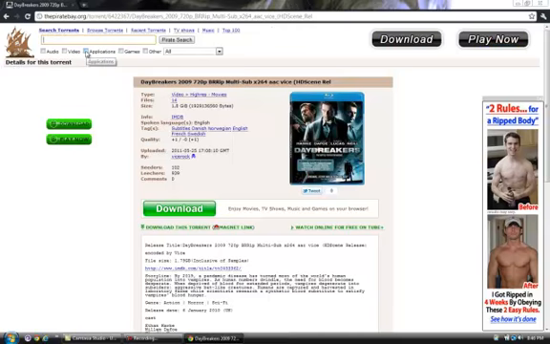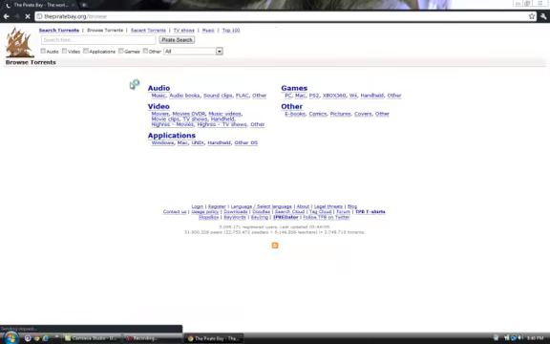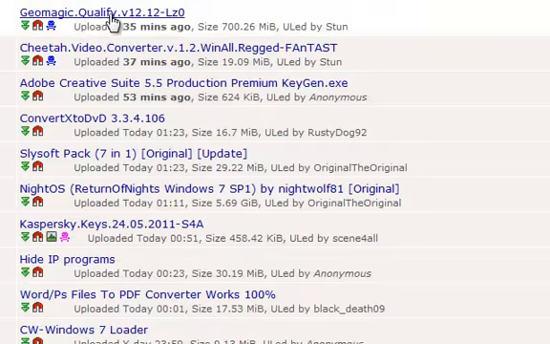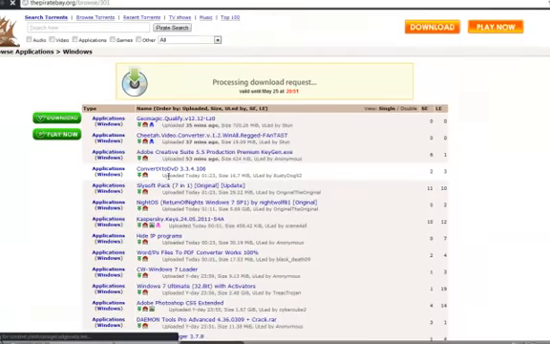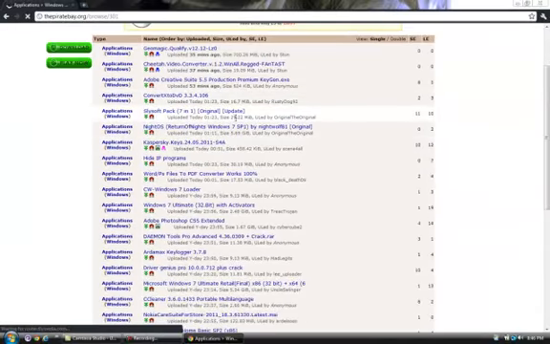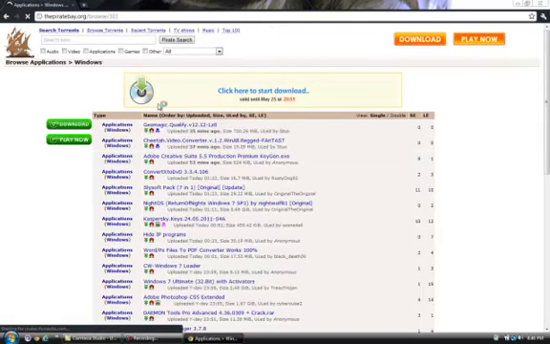And then if you want applications, Windows applications, like I click on Windows obviously, and I just like to scan through some of the files and see what I have or don't have. Here's a SlySoft pack, which is actually AnyDVD or whatever. It takes the copyright protections out of DVDs. Like if you go rent a DVD and you want to burn it to your own DVD, this takes out all the encryptions and stuff like that, so you can make it possible. But anyway, that's not what this video is about.